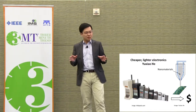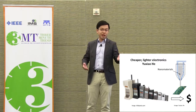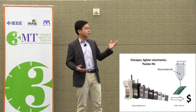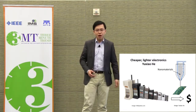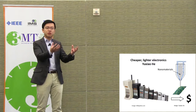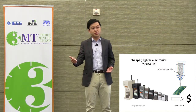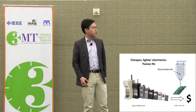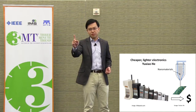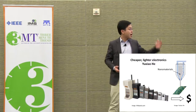I know some of you may be asking, wait, are you talking about the 3D printing that used to make plastic objects like toy cars? Well, yes and no. Previous researchers do 3D print just some parts of electronics using a single material, say plastic. But in my research, what makes the difference is that I can 3D print the whole piece of electronics using very cheap, both metal and non-metal nanomaterials, such as silver, ceramic, and of course, plastic. So in my way, I can 3D print almost every part in this whole piece just in one shot to make it extremely cheap, both in fabrication process as well as material usage.